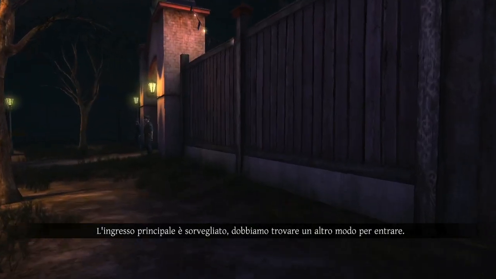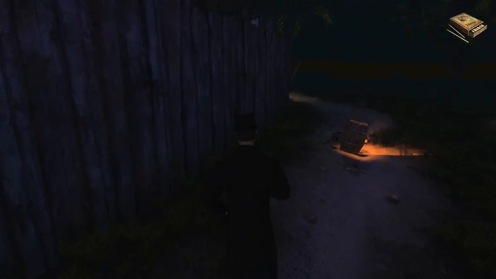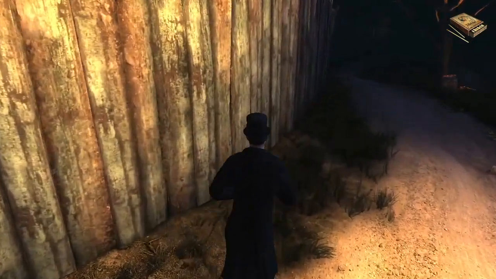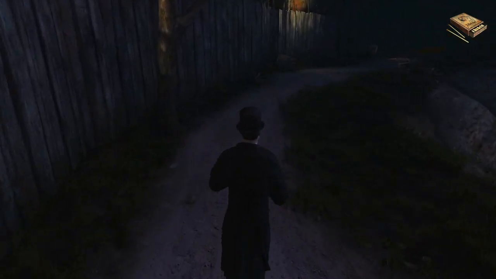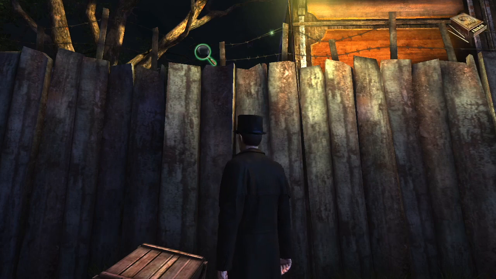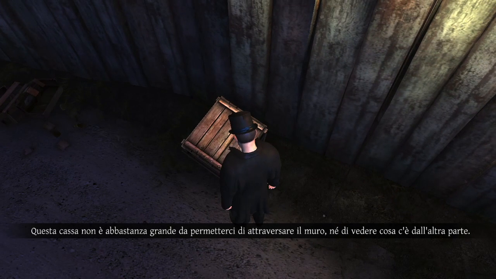The main entrance is guarded. Find another way in. Here is a good place to try and get through. This crate isn't large enough for us to get a wall, nor to see what is on the other side.